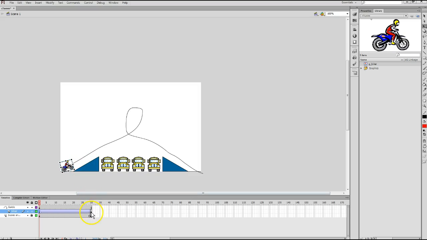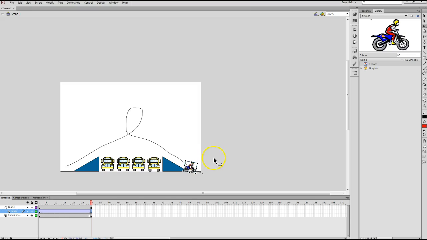After you've done that on frame 1, you want to go to frame 30, the ending frame of the biker layer, and in figure 34 in the book, page 423, you're going to orient the biker to that path so that he's oriented down as he's coming off the down ramp at the end of the animation.